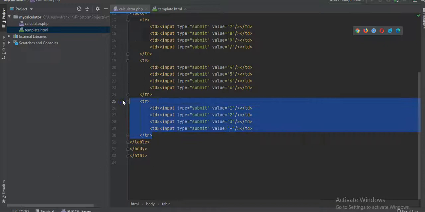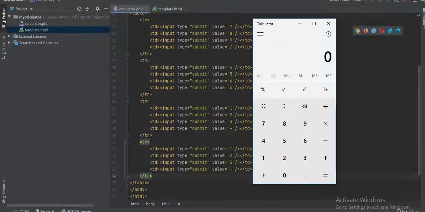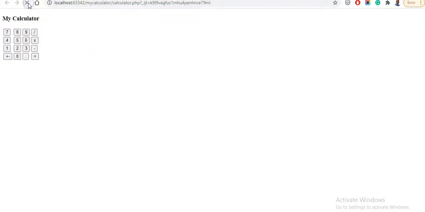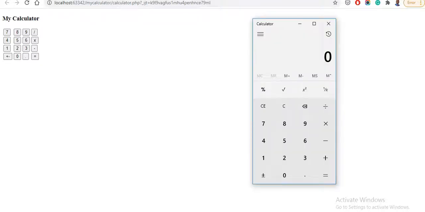So we're going to add a new row. This row is going to be plus and minus. So we say plus, minus. We say 0, then we say point, and then we say equal. Most important one. So how are we doing? Not bad. Alright, so at the top we have some additional buttons. So we also have, I think I did something wrong here.